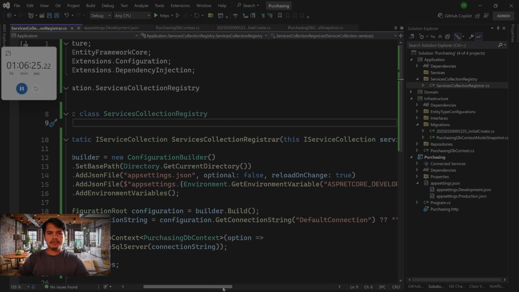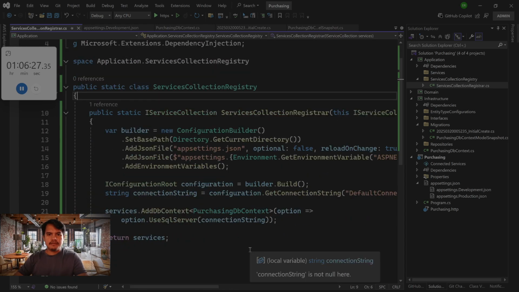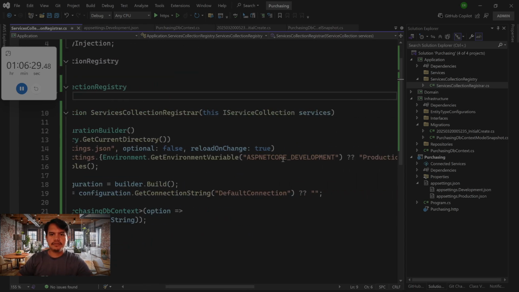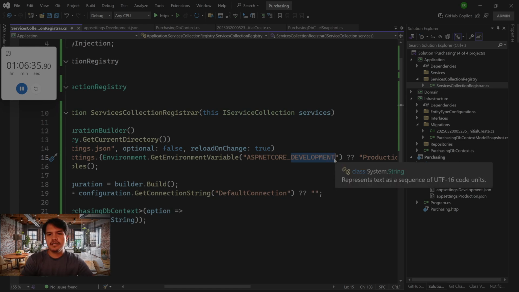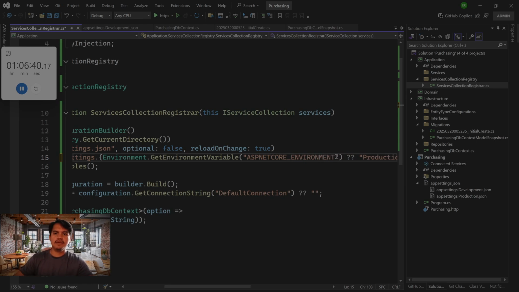Okay, I found the culprit, guys. I found the culprit, and this one is data for development. It's supposed to be environment, not development.